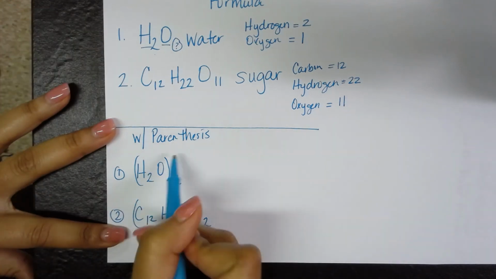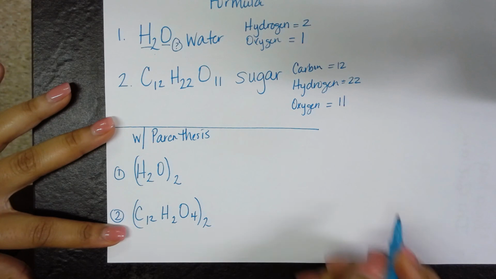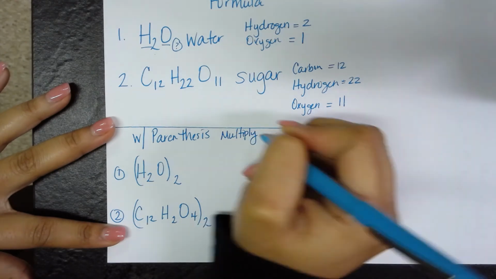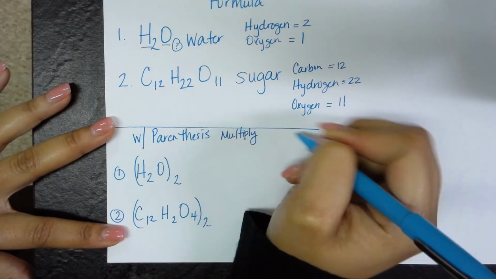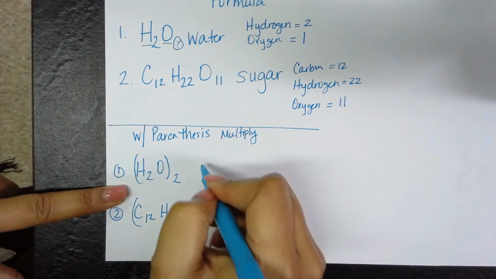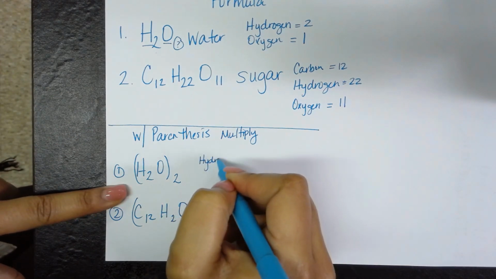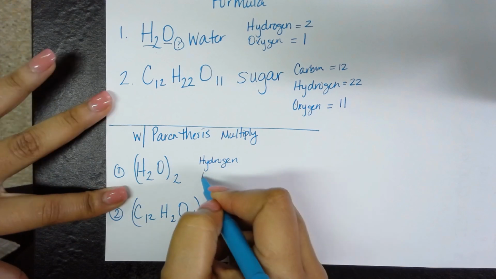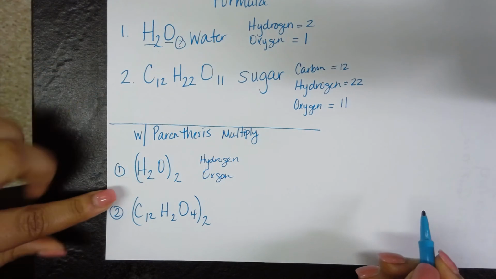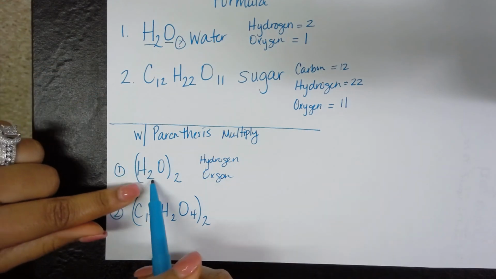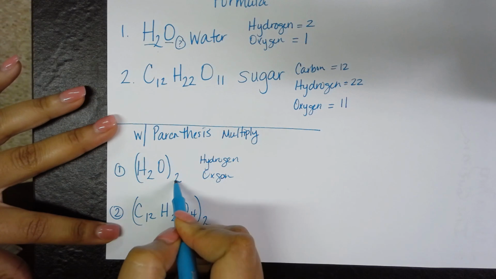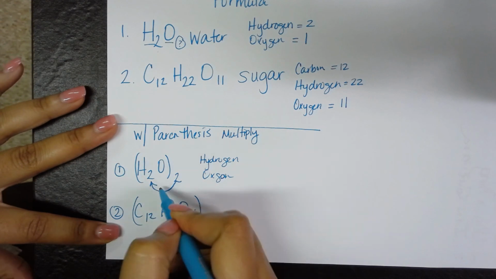So when you see a parenthesis, you're going to distribute things out, multiplying what's on the outside with what's on the inside. Let me show you how that works. I want to write down what's used in the formula. So I have hydrogen and oxygen in this first formula. So I have H2 and O with having 1. I'm simply going to multiply everything on the outside with what's on the inside.